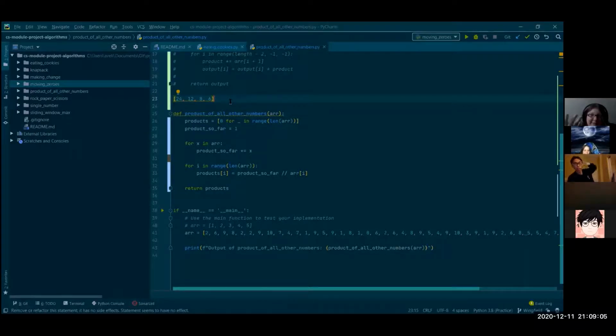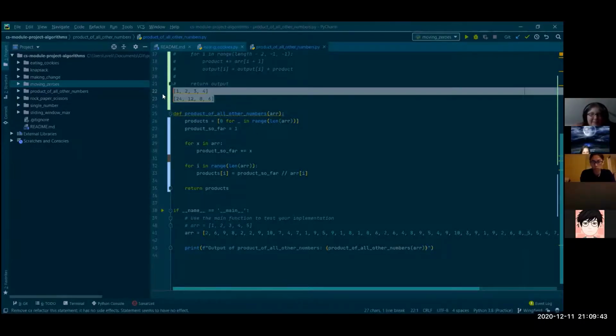You mean the input array? The output array. So this is some kind of manual brute force fixing of what we want the output to look like? So we're given an array 1, 2, 3, 4. We are going to multiply the 1 by 2, 3, and 4. Okay. We're not going to actually multiply the 1. That's the thing. We're not multiplying the 1. We're multiplying 2, 3, and 4. And we're getting this. And then we have 2. And we're going to multiply 1 times 3 times 4. Everything but the 2. Yeah. Okay, that's a complicated little thing they want us to do.